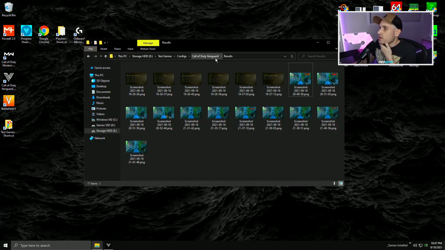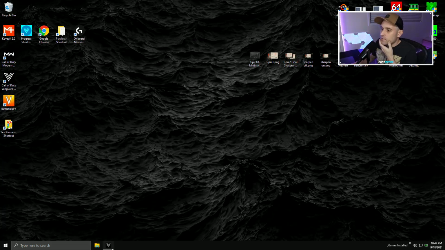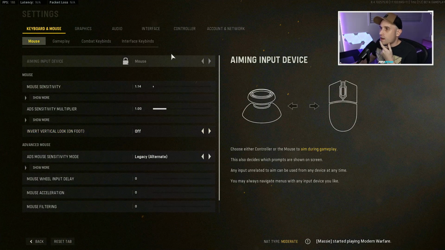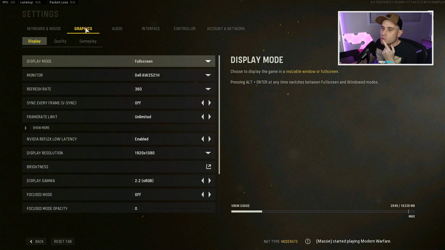Absolutely huge, more so than other games. Anyway, I'm going to jump into the game now for you guys. And I'm going to show you my recommended graphics settings for visibility to the point where it doesn't affect frames too much, because you want kind of a competitive edge. You want the max frames, but you also want to be able to see the people that you're actually shooting at.